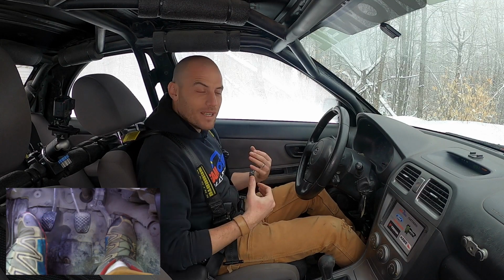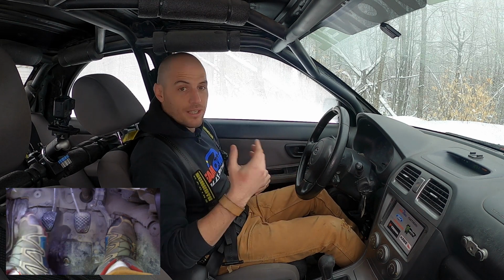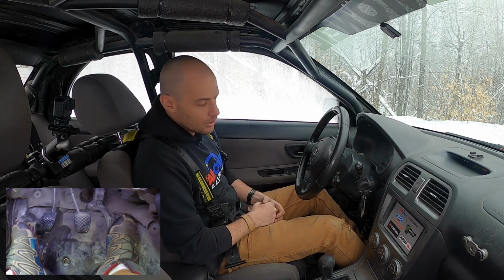All right, so welcome. Heel and toe shifting is really easy. Let's take a look at it sitting still really quickly, and then we're gonna go hot and rip around and take a look at speed a little bit, what that's gonna look like for you.